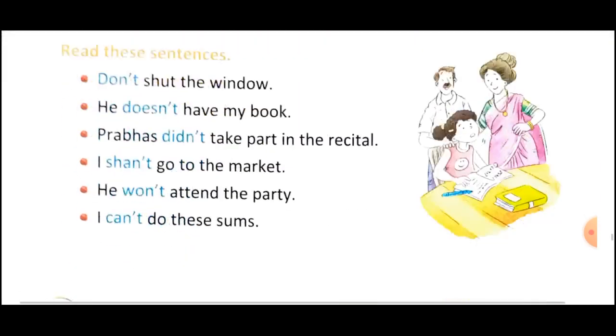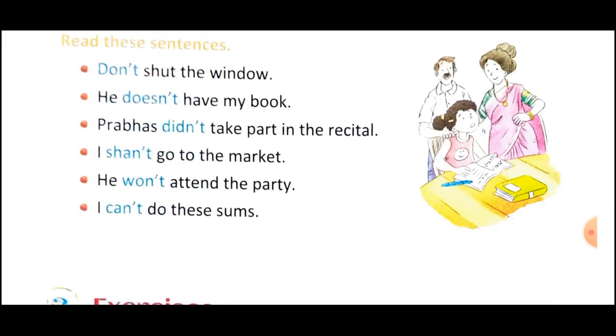Now let's see the sentences. Instead of writing do not shut the window, it is written as don't shut the window. Next is he does not have my book. That will be written as he doesn't have my book. Then Prabhas did not take part in the recital. Instead of that, it is written as Prabhas didn't take part in the recital.